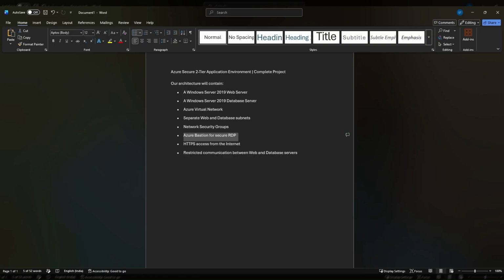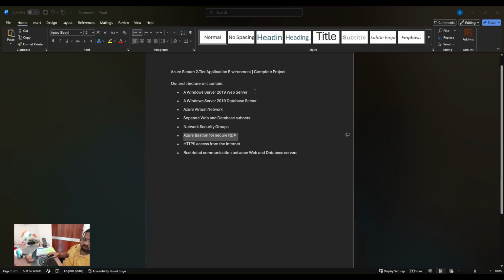So at the end, you will also understand the security design decisions behind this architecture. So let's get started.